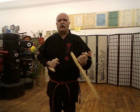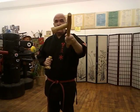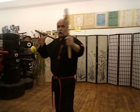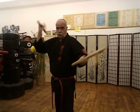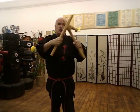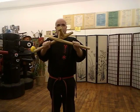Again, tonfa is a fascinating weapon. There are many different things you can do with the tonfa. Many times we work on various twirling actions, moving from different angles, and even 360s in the air to be able to strike with the extended position, like a hammer, or hooking, utilizing the hook of the tonfa to hook and redirect another weapon. Sometimes we'll take the tonfa and trap the weapon with the open action.